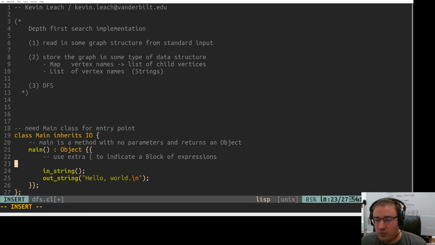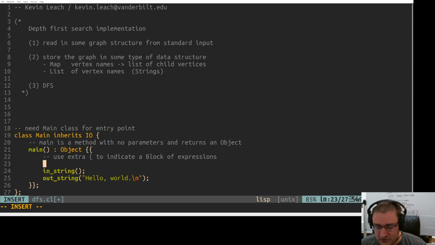All right, and now I want to collect my lines of input. In order to do that, I'll need a few things. I want a variable to put each line in, and then I'll eventually add it to a list. So one thing that I might want to start with is to just have some type of string, and put the string somewhere that might be useful. All right, so how do I do that?